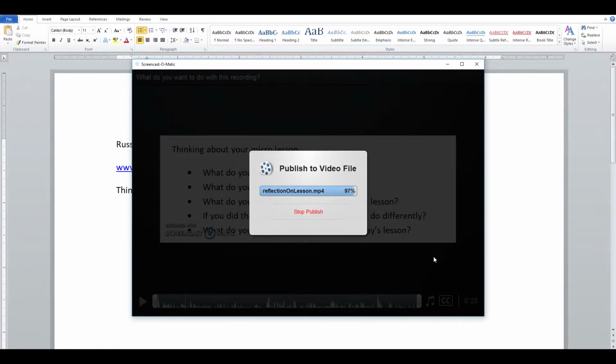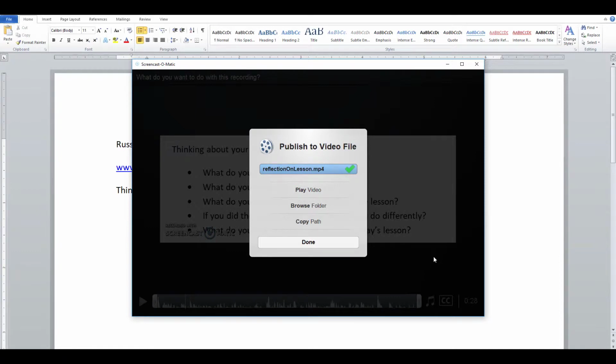I'm going to save my one on my desktop, and if I click on the button now, you can see it's very quick. That video has been produced and saved onto my desktop and would now be available for me to share, and I could share that perhaps in an email or upload it into Moodle or email it to my teacher trainer, depending, lots of different ways that we can actually share the recordings. And you can see how easy this process is, and of course the great news is it's free.